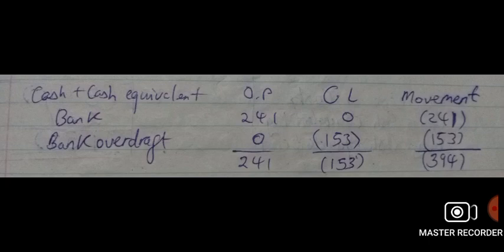So these are the things that you come to write off after, of course, finding your last total, which could be either a decrease in cash which we got like 394, or maybe an increase in that case, but we had a decrease of 394. Then after you find that, you just come to add on those things like cash and cash equivalents at the beginning, which is just a total of everything in that opening column, and that opening balance of cash and cash equivalents, which is 241, you get to add it to your final total that you ended up with, which was a decrease in cash, and I landed with the cash and cash equivalents at the end, which should land you at 153. Okay, which is just a summation of everything in the CL column.